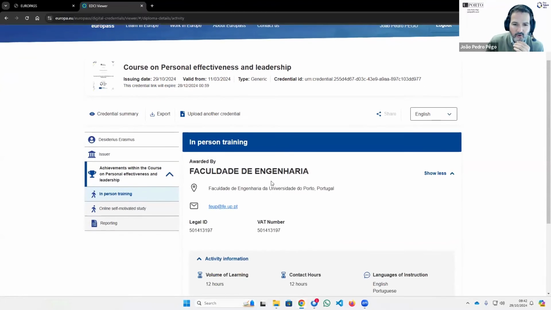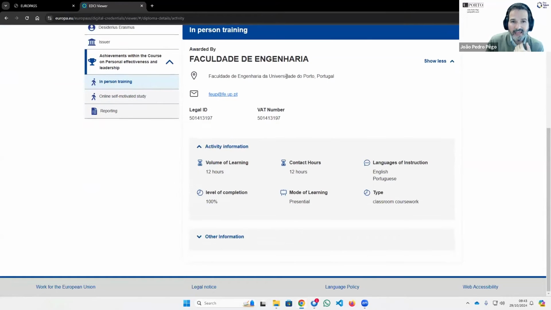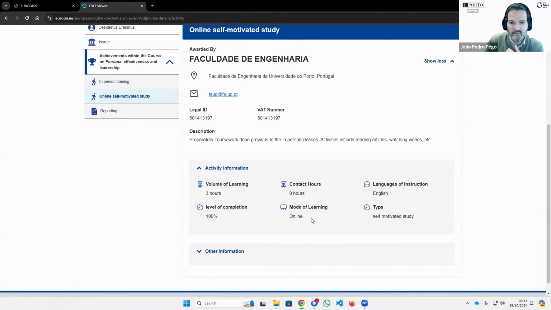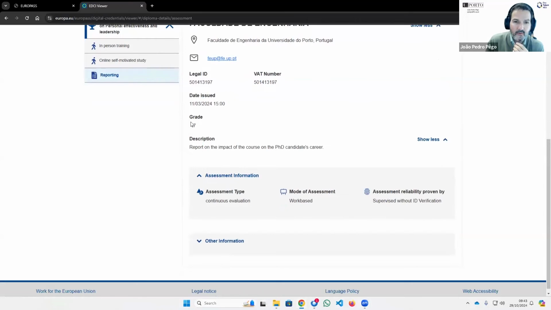For learning activities, you see where it happened and who issued these, who attested this happened. In this case it was the same faculty, the level of completion, whether it's in person or online self-motivated study, and so on, the type of reporting, and the grades.